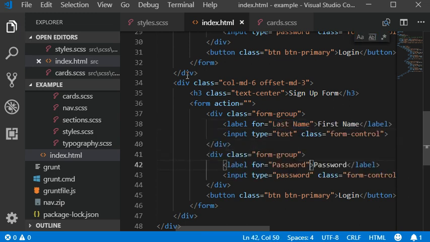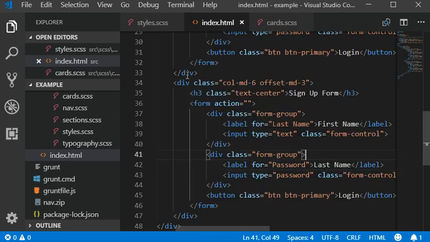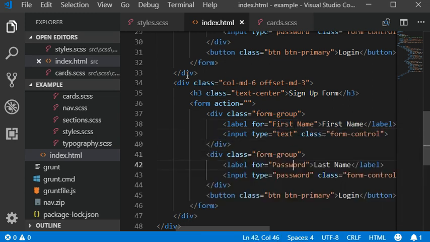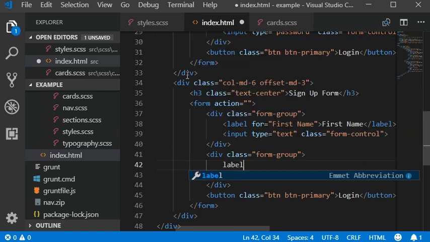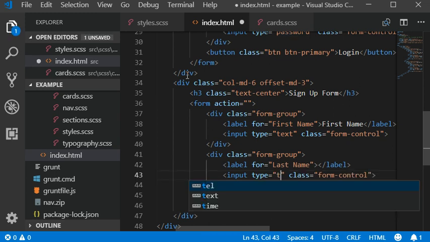Actually, I forgot we have added a first name, and then remove the label and add another label with the last name, and then type should be text.